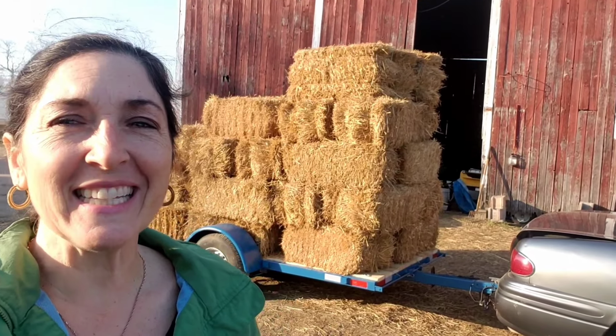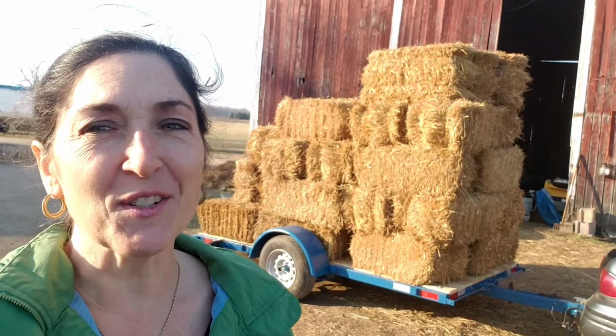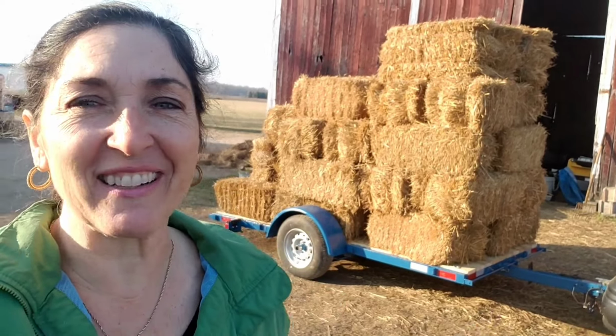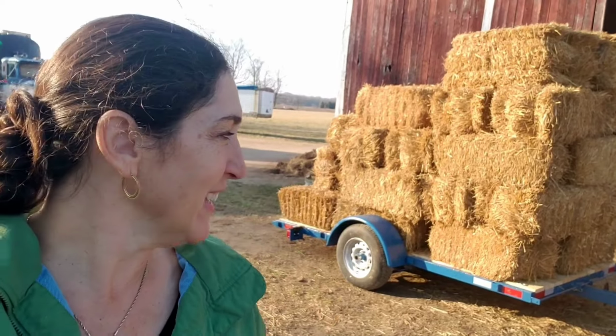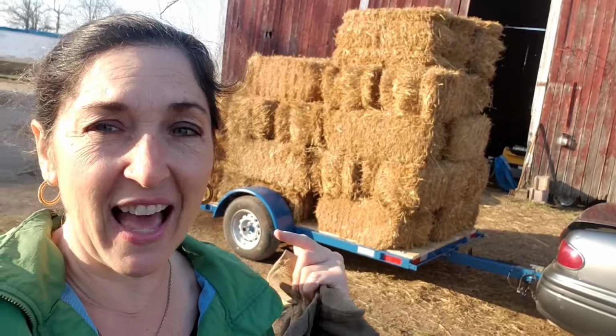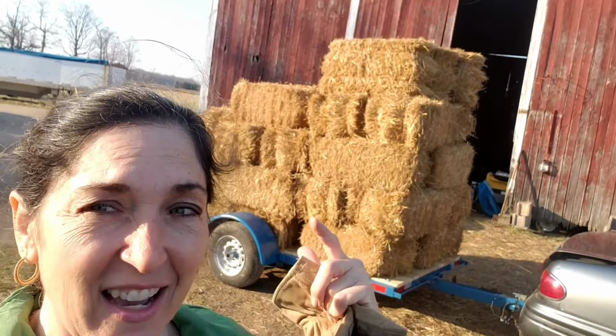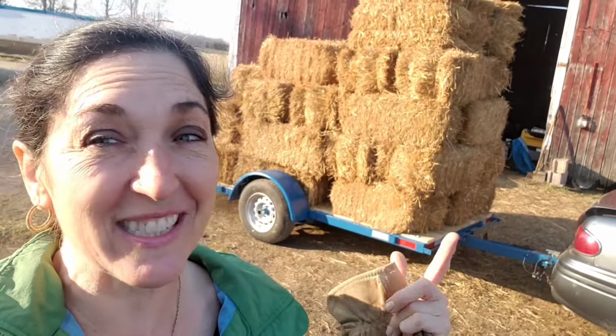So the trailer build is complete. It easily held 33 bales this way. I could keep going. Trey was actually worried about the weight on the trailer. The tires aren't even squatting. And the car isn't even squatting because it's really taken a lot of that weight right in the center. You can see I started to stack high and thought, oh yeah, I better listen to him. It's just our trial run.